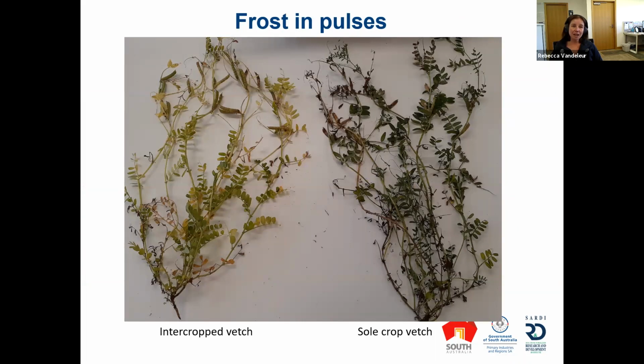And you can see there the visual effect that we were seeing in the field. On the left-hand side, you can see the intercropped vetch, and on the right-hand side, the sole vetch crop. If you look really closely, you can see the pods are still full on the left-hand side. Some of those pods still have grain in there, whereas the frosted vetch on the right-hand side, you can see how black and darkened and flat those pods are.